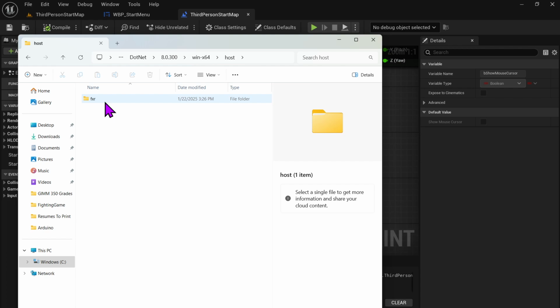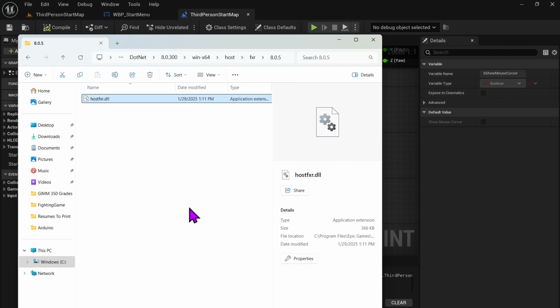Host, FXR, 8.0.5. We want to find this file, hostfxr.dll. All this for this. Select it, copy it, and then we're going to go back to our Binaries.